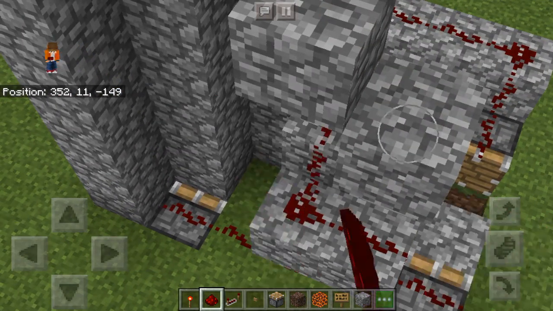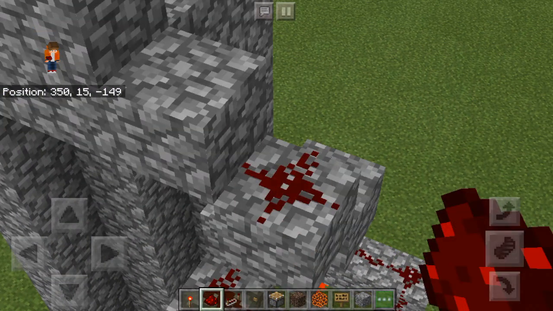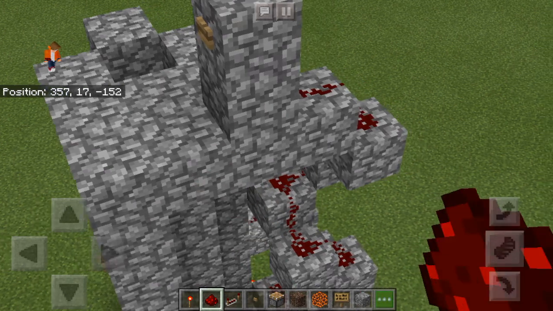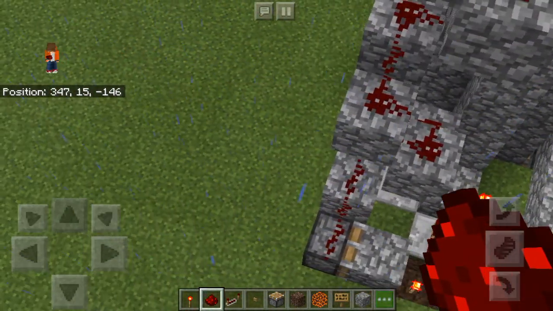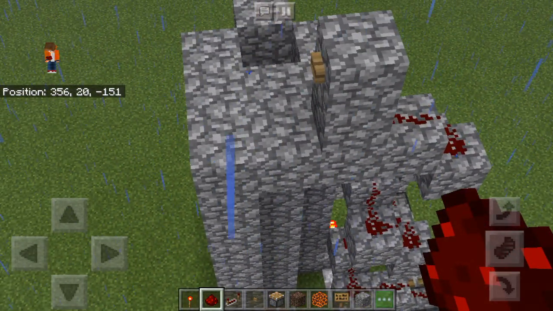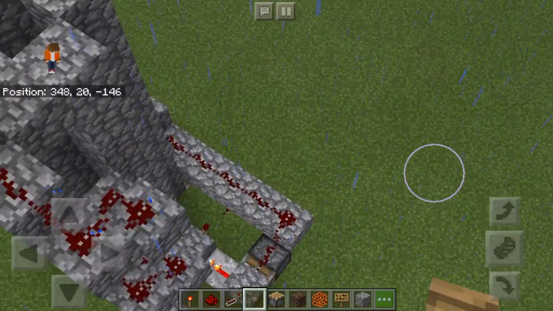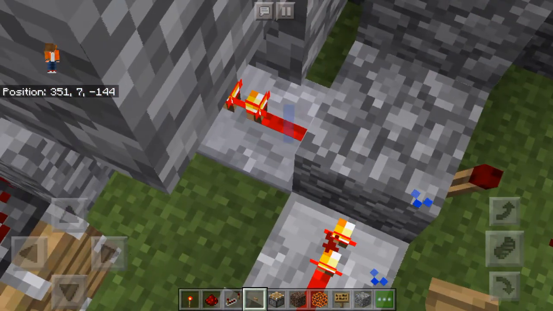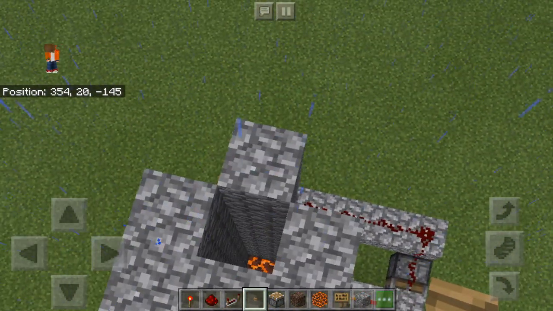Now let's connect our repeater with the button on the top floor, like with redstone dust. So as you can see, when the button is pushed, it activates, or it should have activated. There's a missing redstone somewhere. Ah, my button's not where it belongs. There we go. As you can see, when we push the button, it pushes the block, which activates the repeater, which turns off this redstone torch, which turns on this repeater, which pushes the magma block to the column.